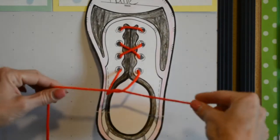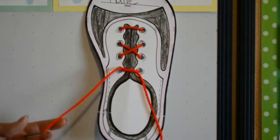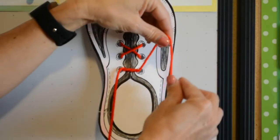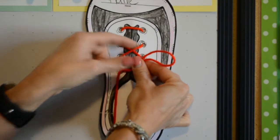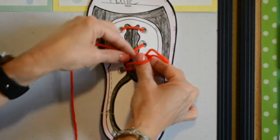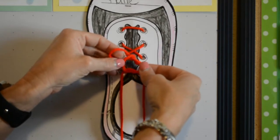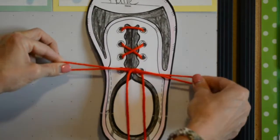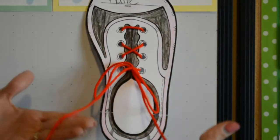Then you're going to take both shoelaces and you're going to pull them to the sides so that middle tightens up nice and tight against your shoe. Then you'll have 2 long laces. Then you're going to take the right side and you're going to make a loop and hold it with your thumb and your pointer finger. And then you're going to take this string and wrap it around your thumb and poke it through the hole. Then you're going to grab onto that loop, grab onto the other loop with your finger and pointer, and you're going to pull them tight so that it makes a nice tight bow. So you have this loop, and 2 strings.